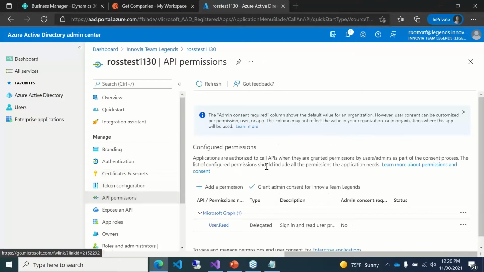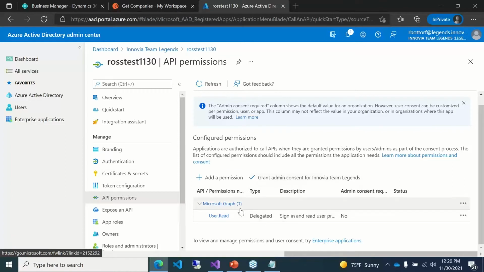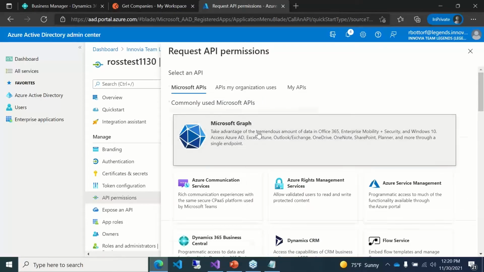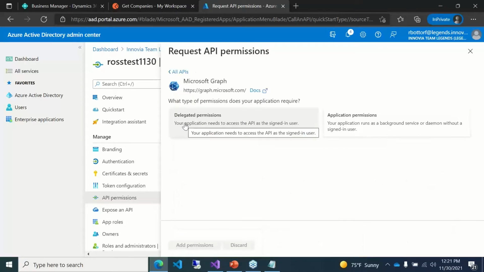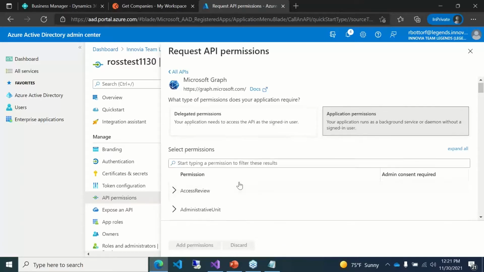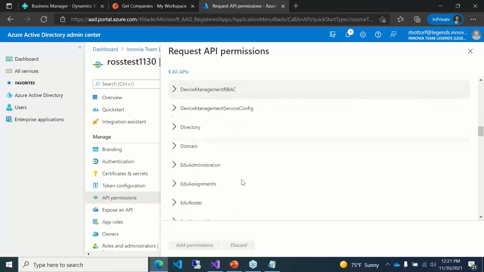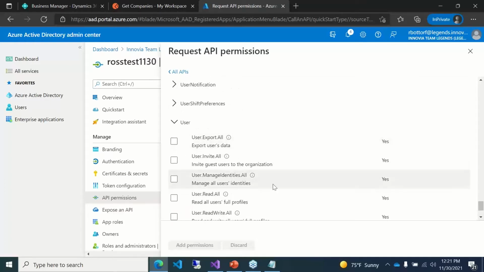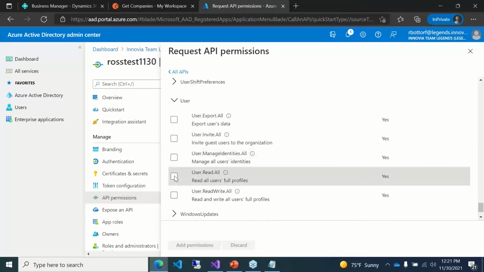API permissions. Microsoft Graph is already added here. I'm going to add another one. You'll notice there's delegated permissions and application permissions. I'm going to come over here and I'm going to go all the way down to user. So this is an application permission, and I'm going to do user read all.